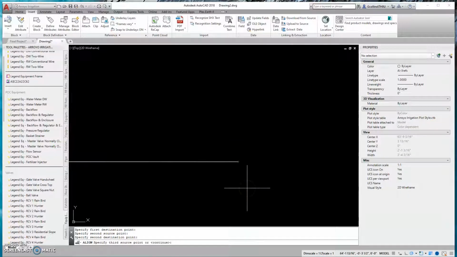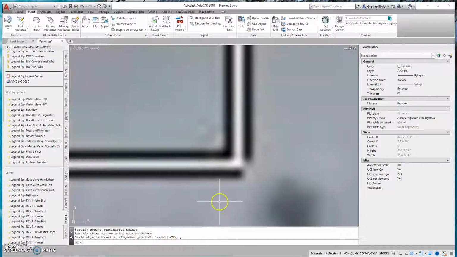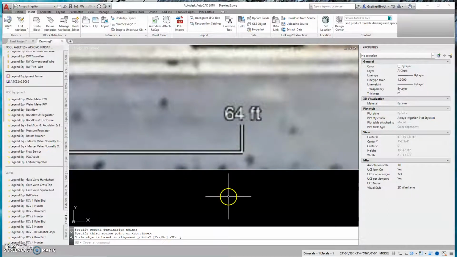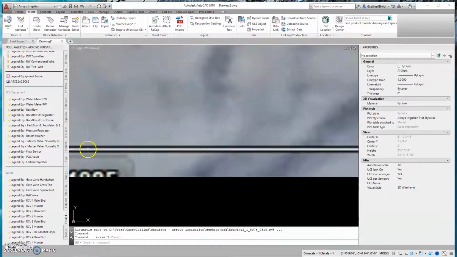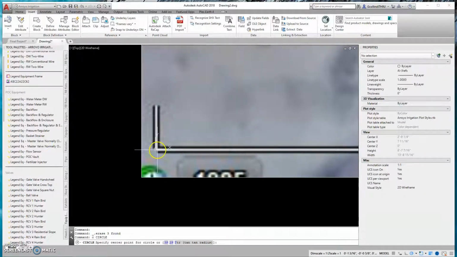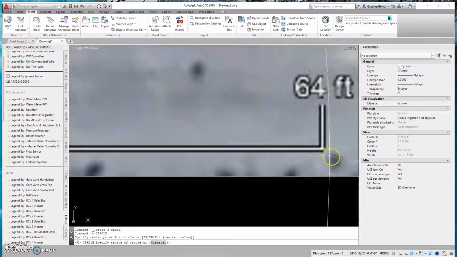And then I'm going to hit spacebar, and it's going to say, do you want to scale the object? No. I want to, yes. And now it's scaled up the object so that from here to here is 64 feet.